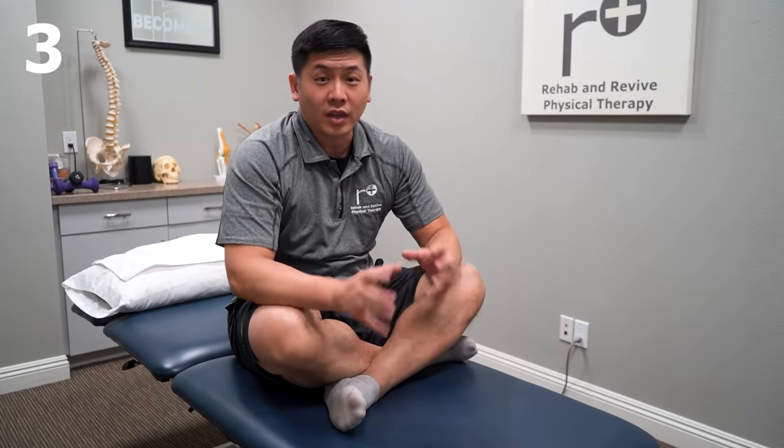All right, so this is the last exercise for helping vertigo. We've already done the eye movement, we've done the nerve freeing. Now what you want to do is work on that mechanical part. So if you still have a loose crystal that could be in there, this is how you want to do it. Now, we have a video that goes a little more in depth. We're going to go through this one a little bit quicker.